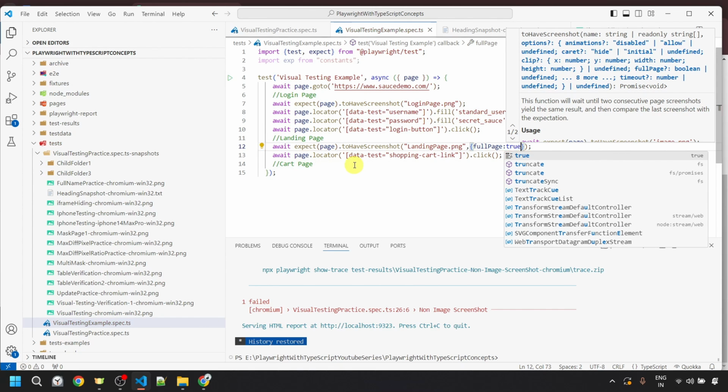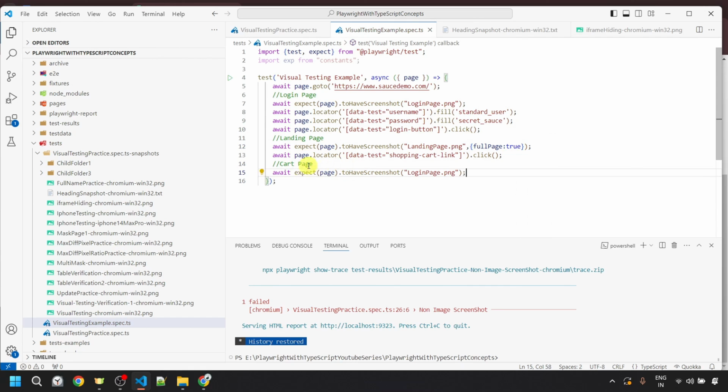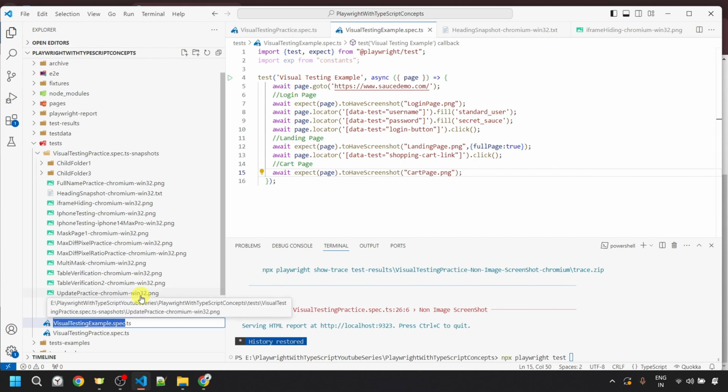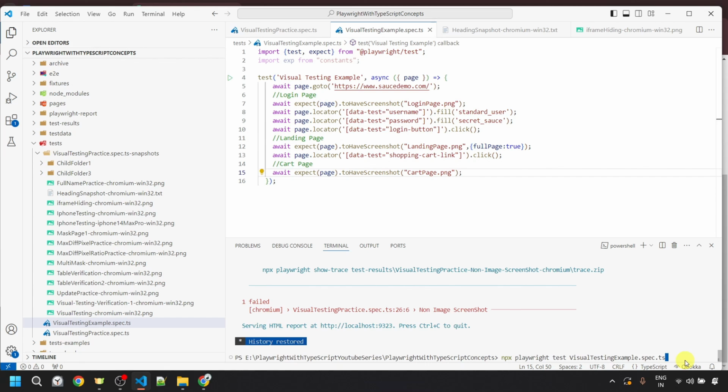And for the cart page also we need to add one assertion. So here I've pasted the same line, and here I would be changing the name to the cart page. So this script would be generating 3 screenshots for each page for which we want to do the visual testing. Let's execute this script. So for that we need to provide this npx playwright test, and after this, as there are 2 test script inside this test folder, I will provide the name of this script. So let me copy this name, and here we can provide this name so that only this test script will get executed, and inside it only one test is there, so this test will get executed.